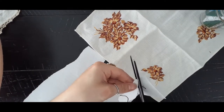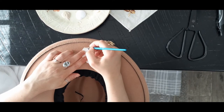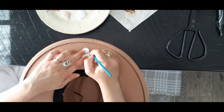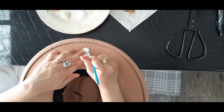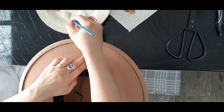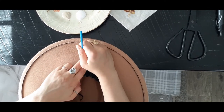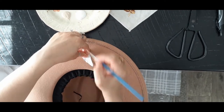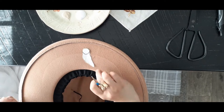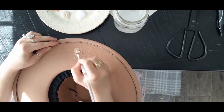I'm definitely not a natural born artist, and I didn't want to be just freehanding the sketch of the owl on the brim of the hat. So what I did was open up a little doodle of an owl on Pinterest on my phone. And then I put just a thin white piece of paper over that, so it kind of made a little light box so I could just trace the owl, and then I cut that out. And then after I put it on the hat, I outlined it before filling it in.